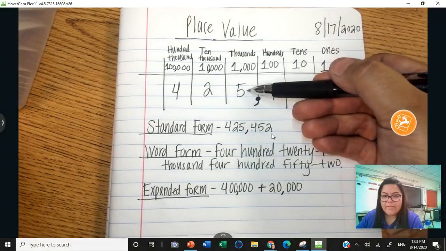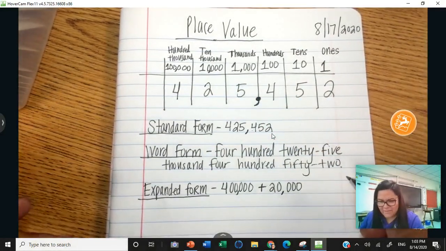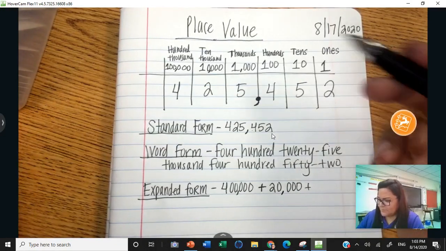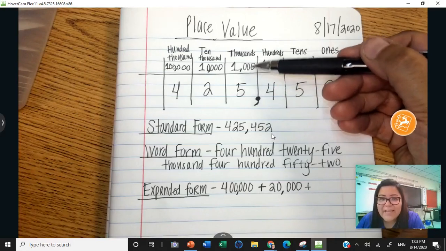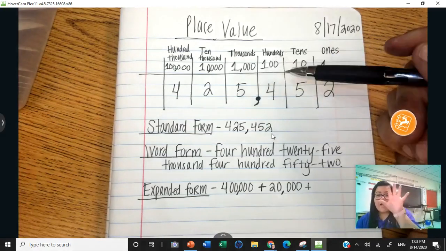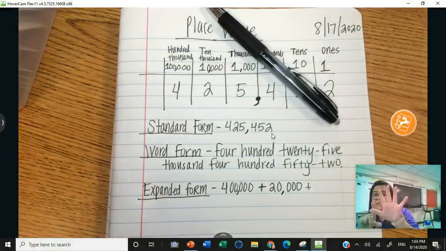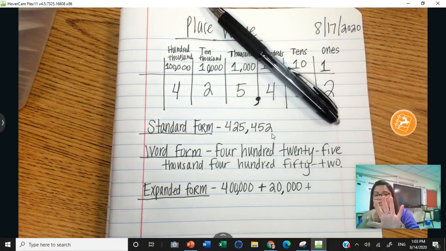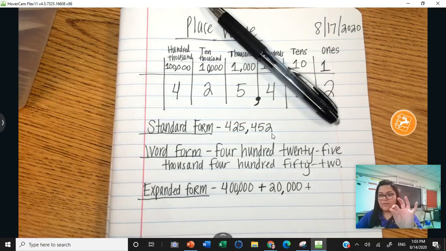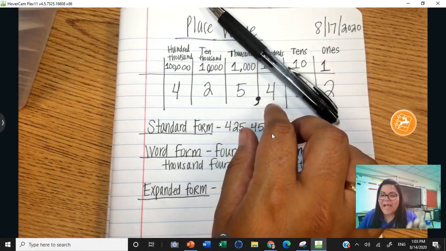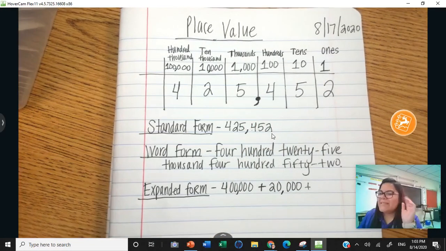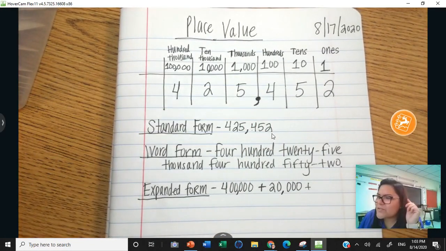Now we're moving on with the 5. Is that just a 5? Of course not. That 5 belongs to the thousands place, okay? He is sitting inside the thousands house. Therefore, I have 5 1,000s. Each one of my fingers is worth 1,000. So 1,000, 2,000, 3,000, 4,000, and 5,000. So that number is not just a 5, it is a 5,000, okay? How many zeros does a 5,000 have, boys and girls?